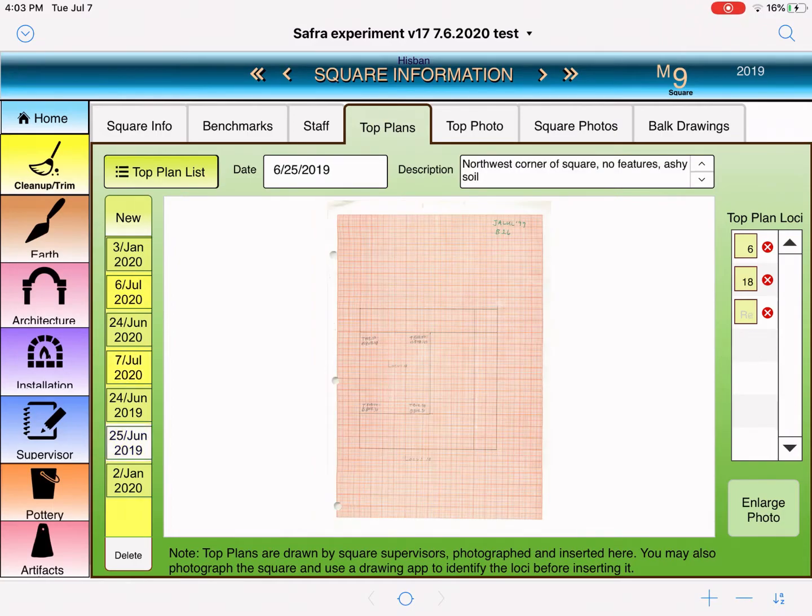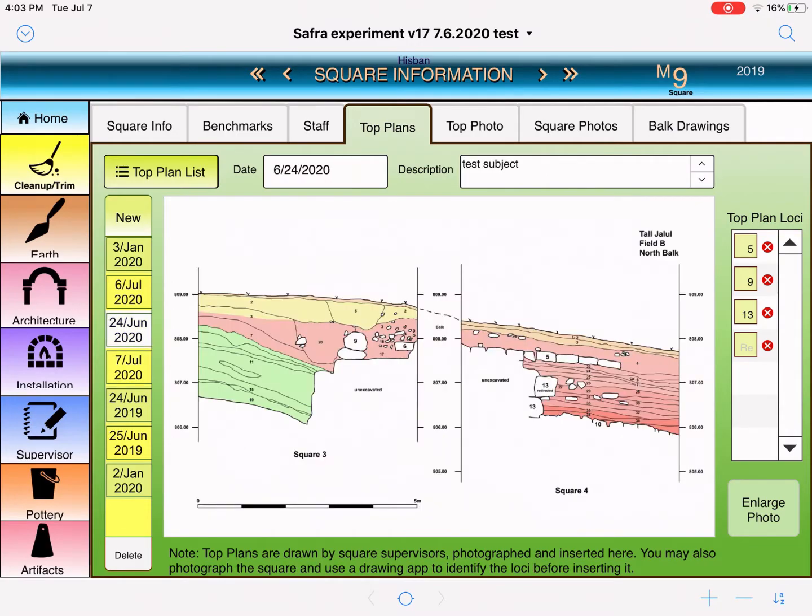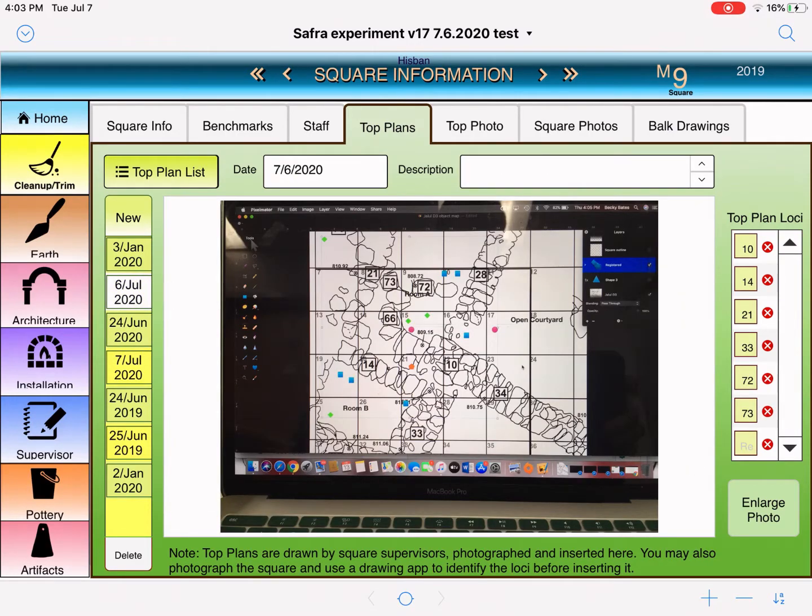So let's just take a look at another example. Let's say I made a mistake. So here's this one that we used. And notice in this example, this top plan was drawn on a computer. It's a computer file, and all we did was take a picture of it with the iPad camera, and you can see it came out pretty well. I wish we could have cropped it, but we couldn't, so this is what we have, and it is actually sufficient. Probably would want something a little more uniform.